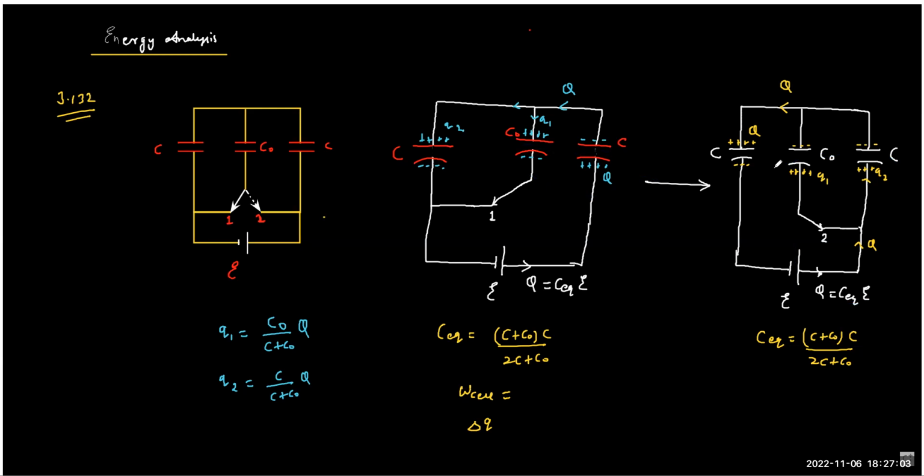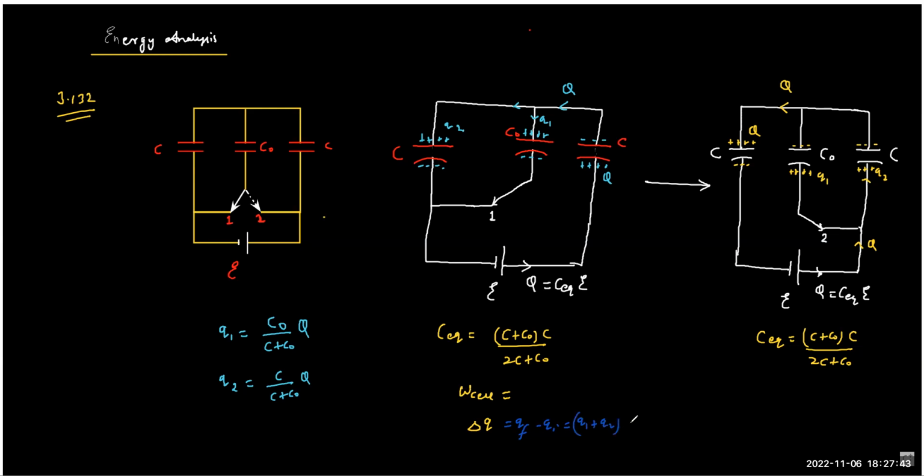But what is the new charge in the second case, on those same two plates? Q1 plus Q2. That is capital Q. So the total charge now is capital Q, and earlier it was Q minus Q1, which is Q2, right? So if I write final minus initial, final is Q1 plus Q2, as you can see clearly.